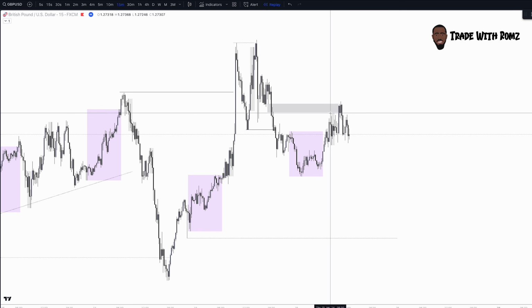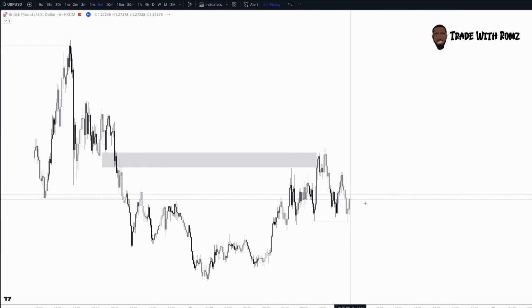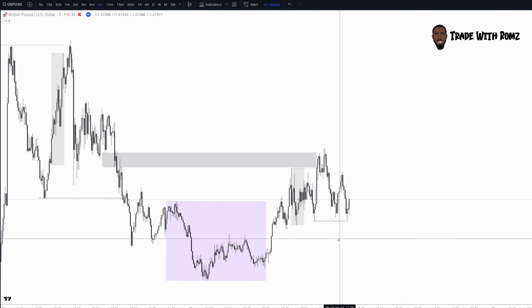So what we did have is on the 15 minute, we can see here, we clear on the 5, we see this high that had been induced, and the high was induced while price moved into the fair value gap. And then straight away you see the change in state of delivery with this candle here being engulfed by this bearish candle, and then price seeming like it's going to move lower because this low here was then taken out, right? So go down to the 5 minute. A bit more clarity now on the 5 minute.